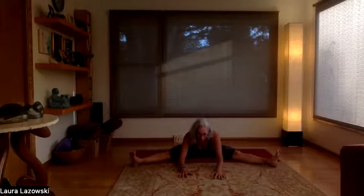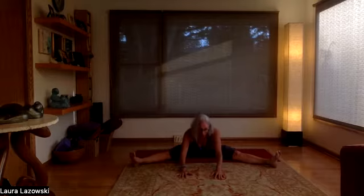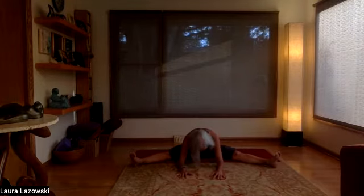Now walk your fingertips forward to bring your torso forward and open up your groin. Feel it open on the way down. Yeah, bend those elbows, come down. And then once you've come down about as much as you can with the straight back, then forget about the straight back, just drop your head and curve the back.